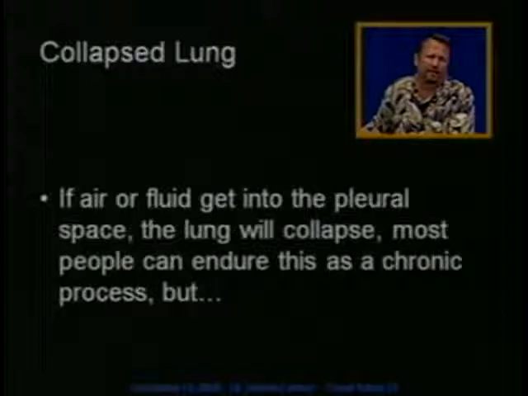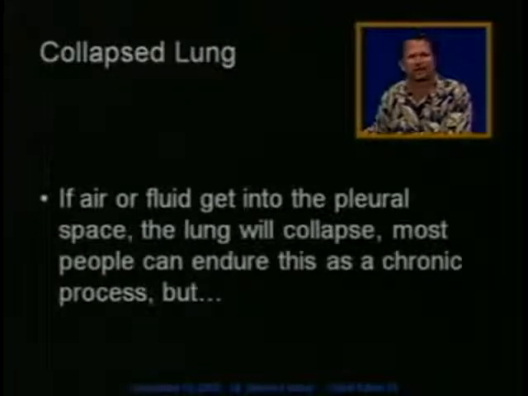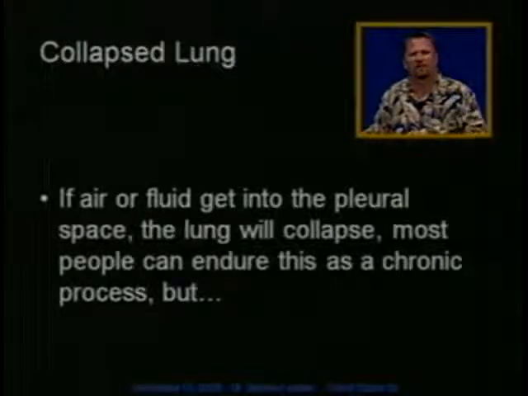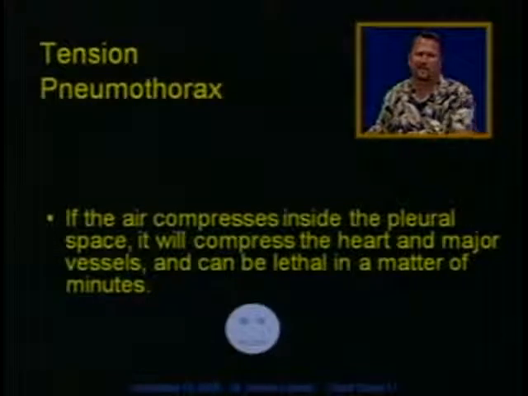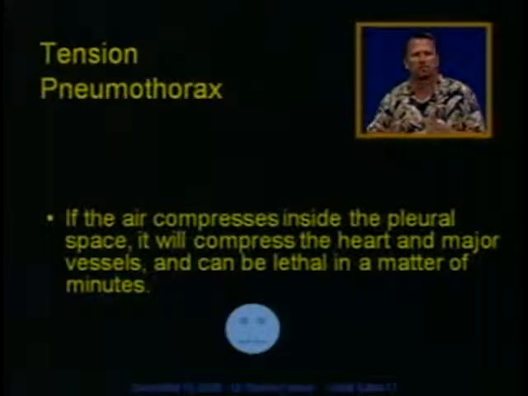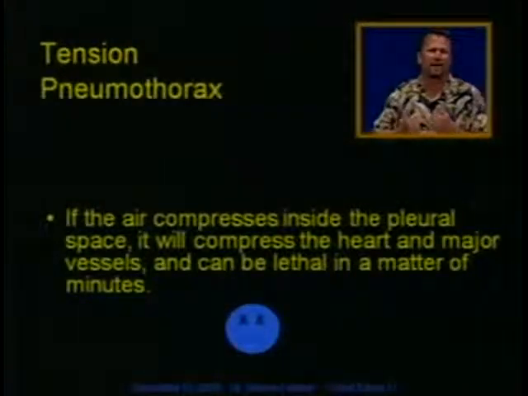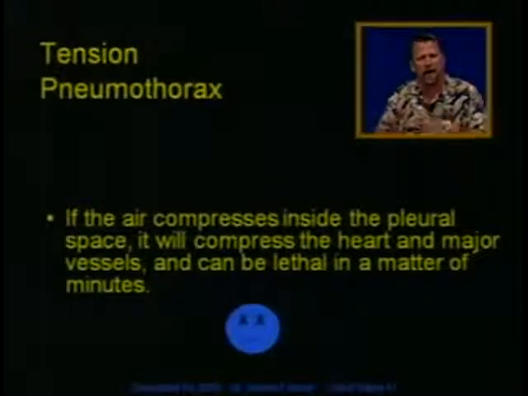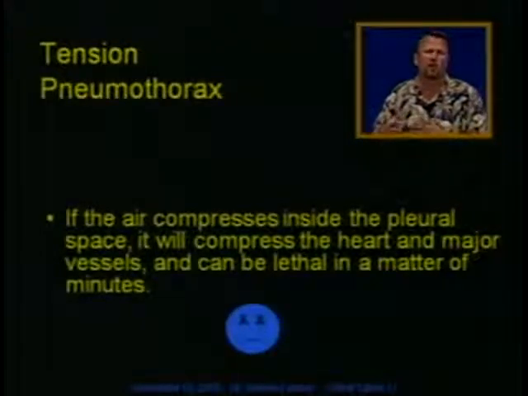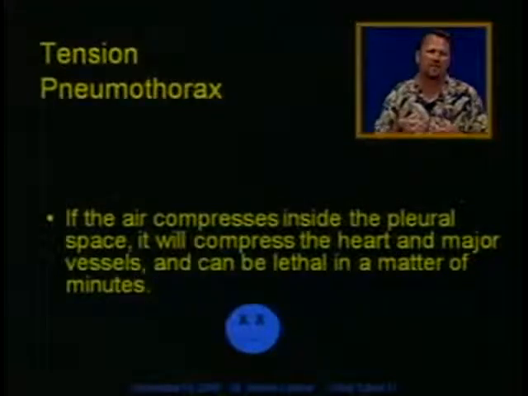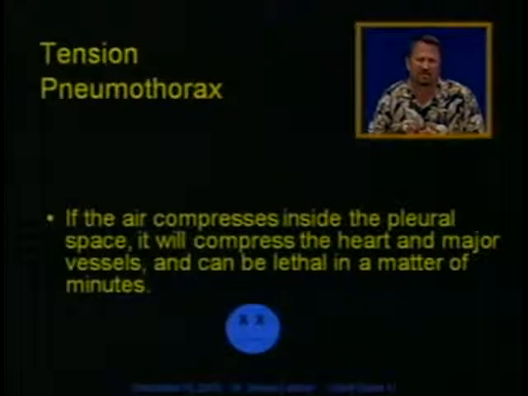So if air or fluid gets into the pleural space, the lung can collapse. Most people can endure this as a chronic process. But something to keep in mind is the concept of a tension pneumothorax. If air can get into the pleural space but has no way of getting out, and we continue to add air with each breath, then this is going to compress the heart and the major vessels, and this can be very lethal in a matter of minutes.